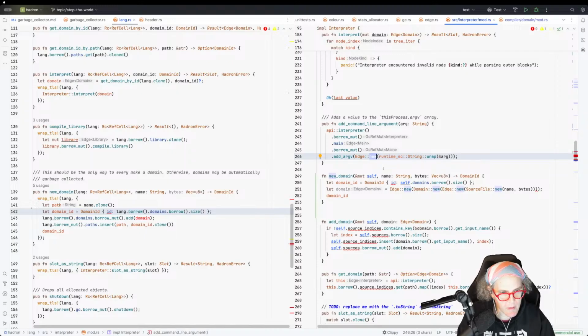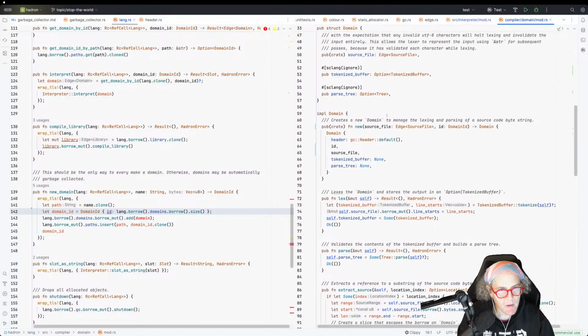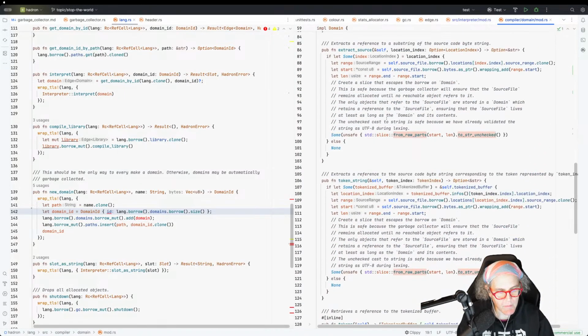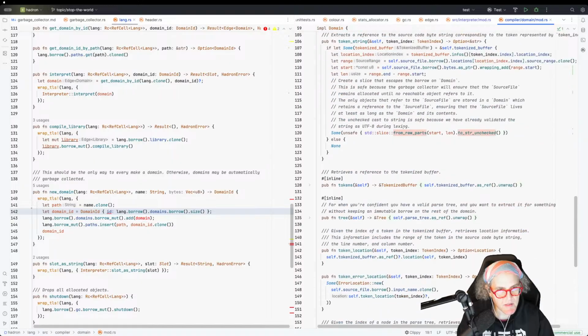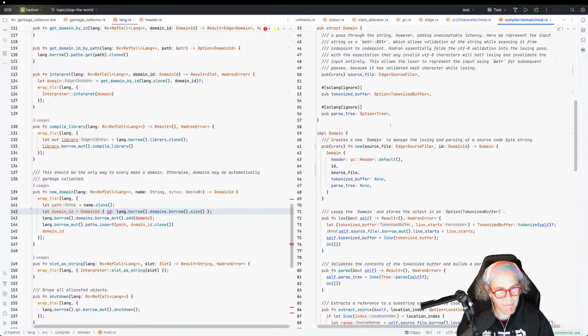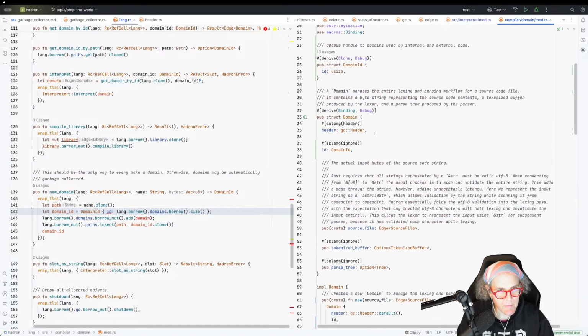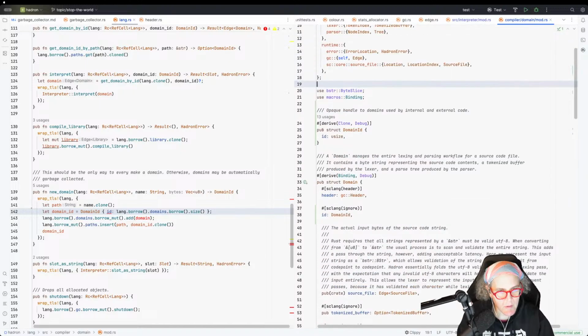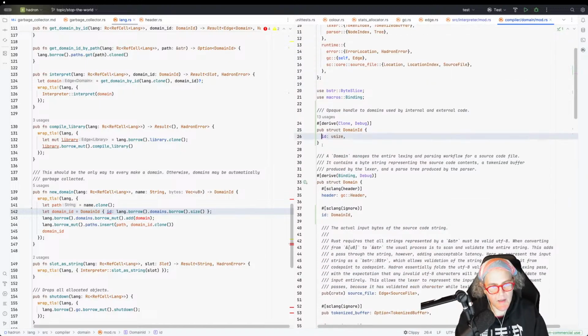Okay. New domain, domain ID. Got this ID thing. It has to be pub. Compromises, to compromise my artistic vision. And we'll make it pub crate.